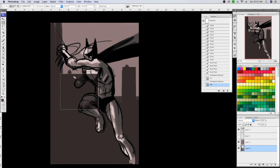So here I am using the marquee tool. It's basically the lasso, and I'm just blocking out general shapes of buildings that would basically be silhouetted in the background.